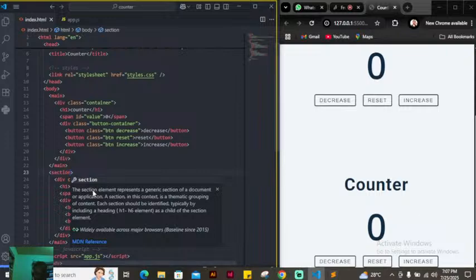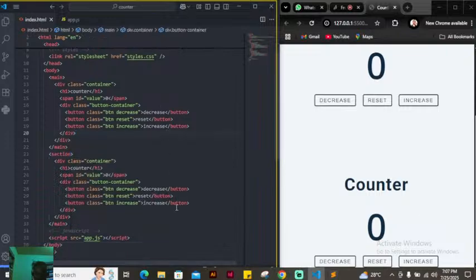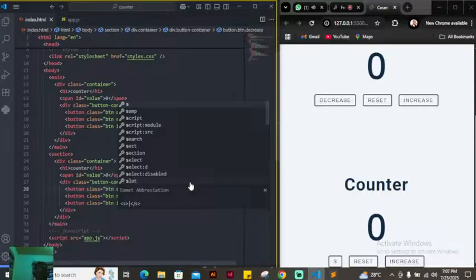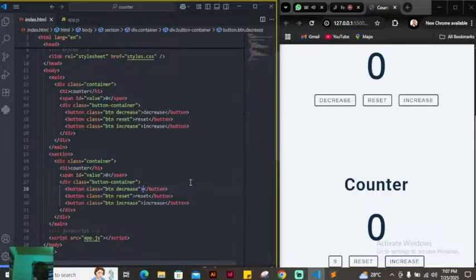So this one is session. So this button now, instead of increase, instead of decrease, let's say this one is start. Then this one is reset. This one can still remain reset.